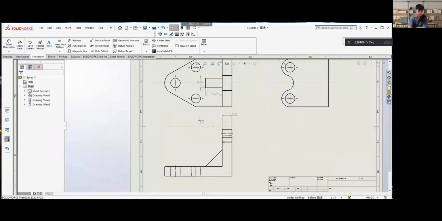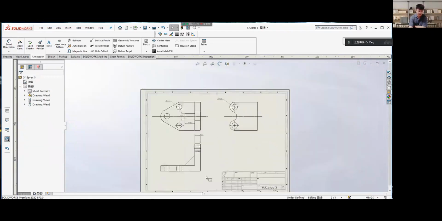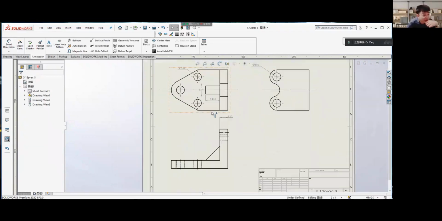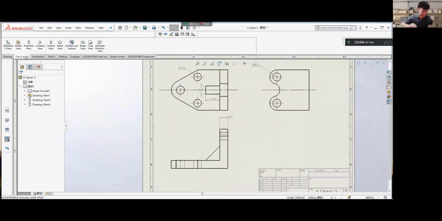And click close dialog. You can just finish this work right here. Because you guys didn't have the view layout right here, the section view. Section view of the drawing is quite an important part. But you guys don't have the view layout. I don't really know why you guys don't have it. I will research on the internet, okay? I will find it out. Yes, Lashi.